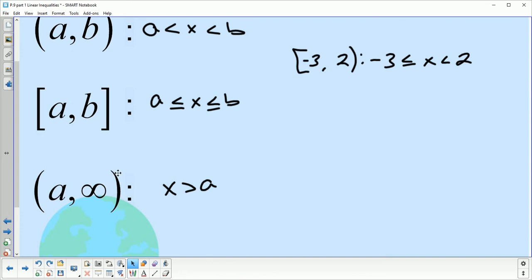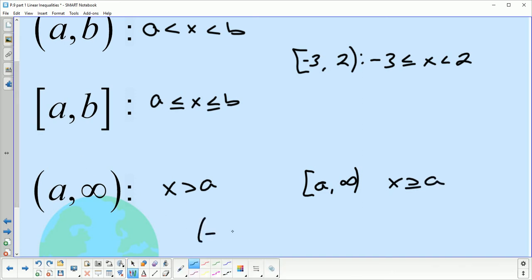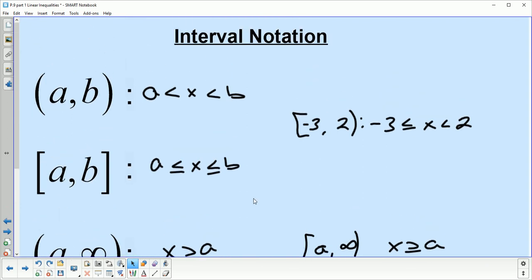Okay, and we'd never have a bracket around infinity because we're never actually going to get there, so we just always have a parentheses. We could easily change that to, let's say, a bracket of A to infinity, and so it would be very similar, except for now, X is greater than or equal to A. Okay, we could change this around a little bit too and start at negative infinity to, let's say, 4 and a parentheses. Now this would tell us that X is less than 4 because we're going from negative infinity up to 4 but not beyond 4. Okay, so interval notation is just one way to show a solution.